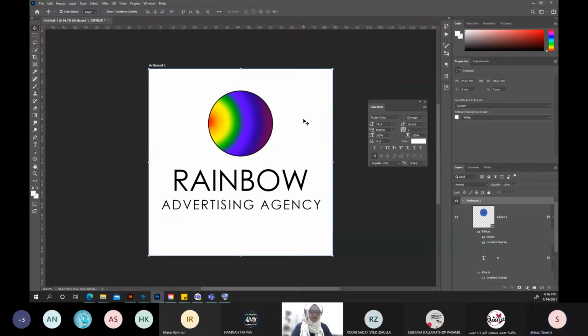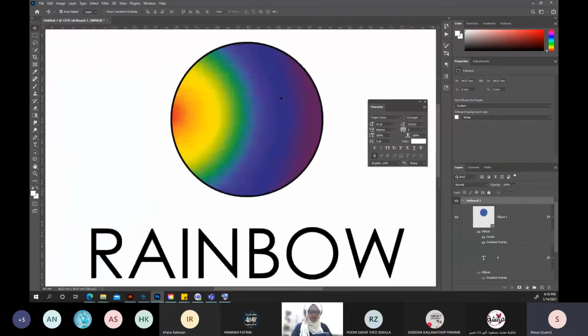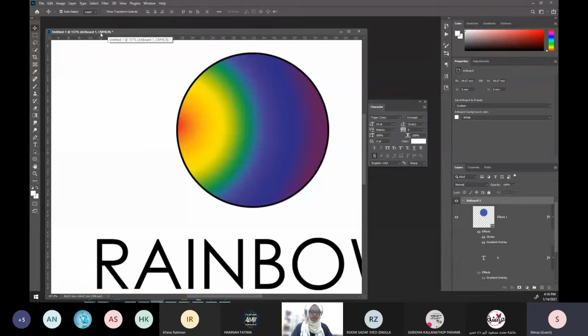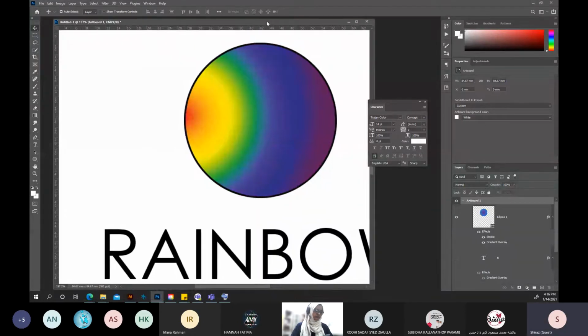Okay. You can see the colors. This is now on the document. You can see on the document here, it is CMYK, artboard 1 CMYK. If I just undo that, it is RGB and the colors are different. Redo, you can see here, undo. This color difference will be there.